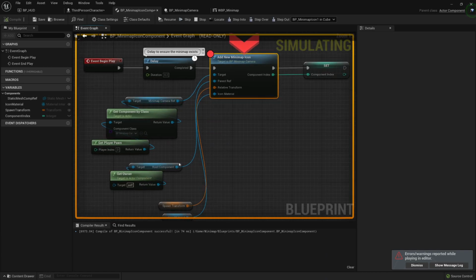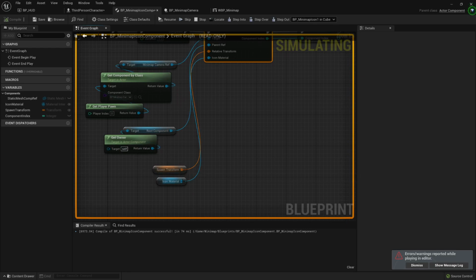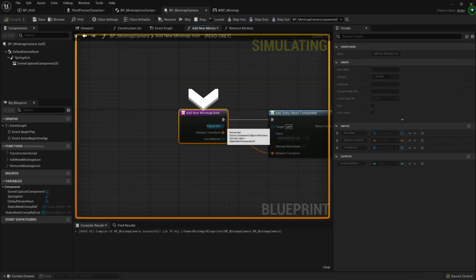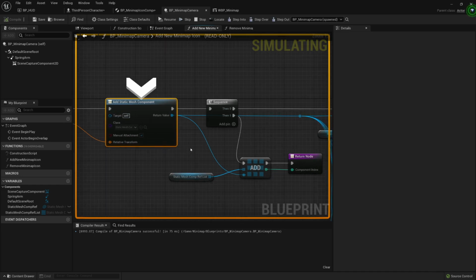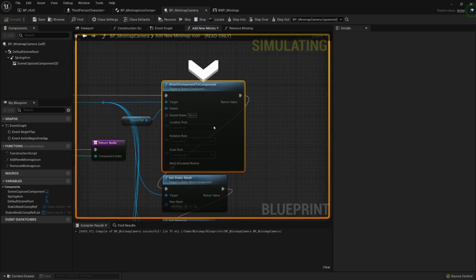Minimap icon. Root component, static mesh. Spawn transform. Icon material. I'm creating the static mesh component. Parent ref. Target. Keep world.